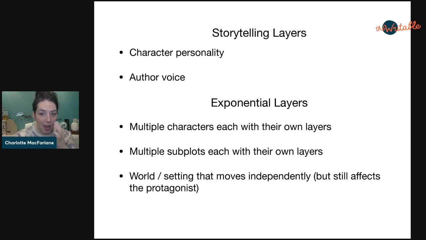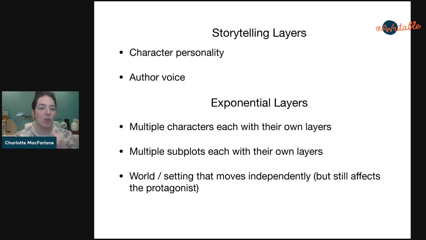Each of those subplots is going to have its own layers, its own belief shift, and a good subplot is always present in the story. We know that every scene has to impact the main story, otherwise there's no point in it being there. But your subplots are going to be weighing on your character's mind in most scenes, if not every scene. So be cognizant of that, keeping all of those pieces spooling in your head as you're going through and writing your story.